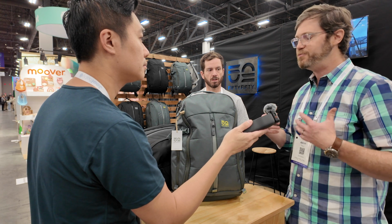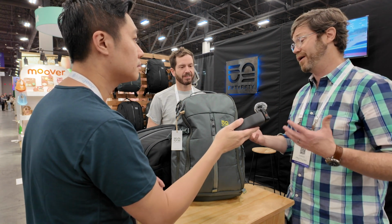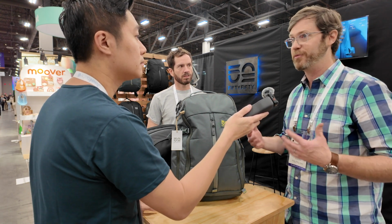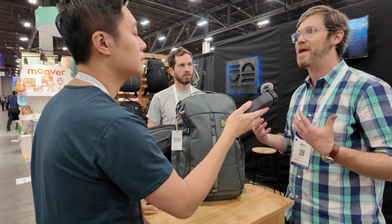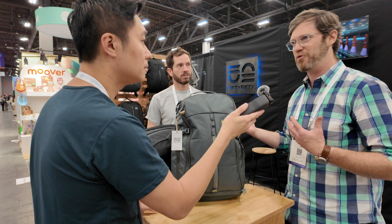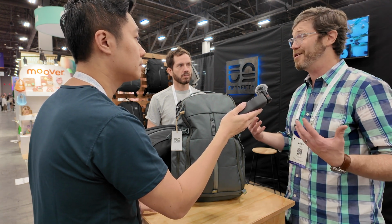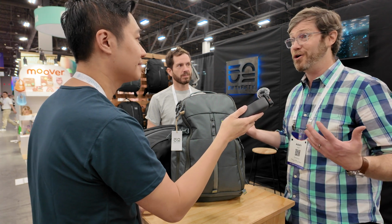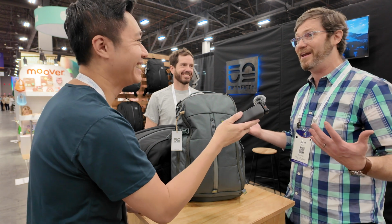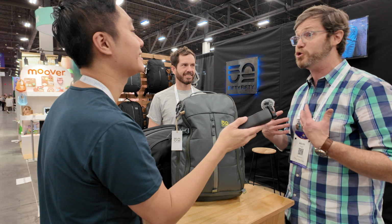And then the main things we were trying to do with these bags were we wanted to build a bag, first off, that we as dads who care about good quality gear actually were excited to carry. We didn't feel like there were products on the market that were making bags that were built to the same standards as an outdoor gear bag or an everyday carry gear bag that was aimed at parents. And we feel like parents deserve super high quality gear. Getting around with kids is incredibly difficult and it takes a ton of planning. So you need really good tools. And so we were excited to build a product that made those tools for dads.